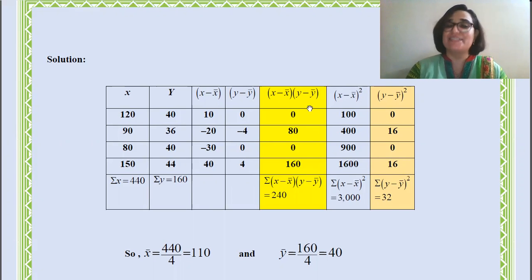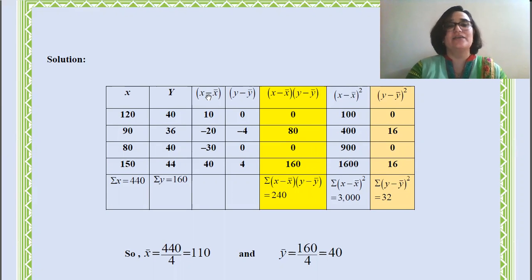Very good. इसका total आपको लेना पड़ेगा. So sigma कितना आया? 240. Please note down this number. X minus x bar, y minus y bar. ये दो कॉलम जब हमने मल्टीप्लाई किए और बाजू में मल्टीप्लिकेशन का आंसर येलो में लिखते गए, फिर हमने इन सब का टोटल लिया. तो सब का टोटल मिला के what do you get? You get sigma x minus x bar, y minus y bar equal to 240. Great. Then you will also require the squares.